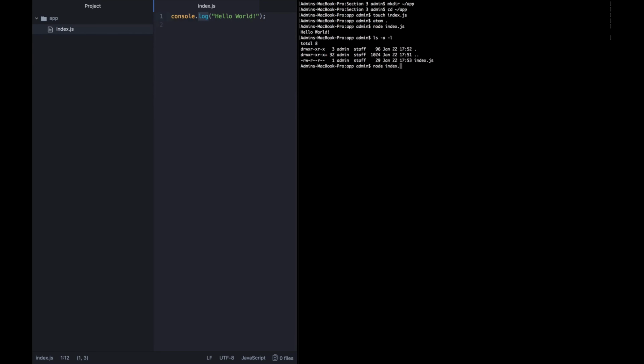index.js. That called the node application and passed it the name of this script, index.js. Node read in this file, sent the commands down to V8, V8 processed it, the console ended up logging out the message. And then there was nothing left for Node's event loop to do, so it exited.